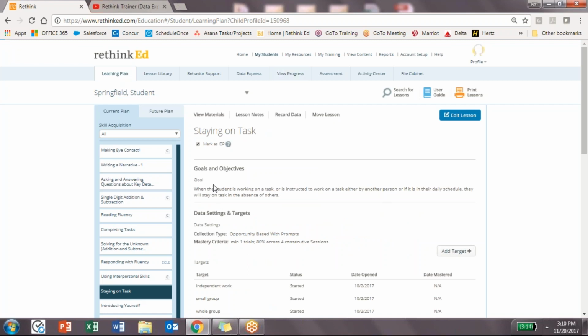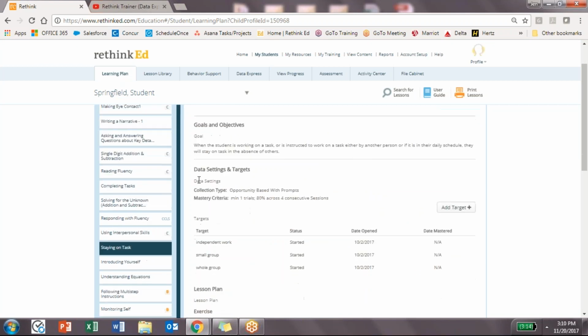This is what I would recommend, paras, for you to come in here and familiarize yourself with the student goals, and with how the teacher has set that up. You're going to be able to read that goal. You're going to be able to understand what type of data collection method the teacher chose. For this one, we're looking at opportunity-based data with prompting.